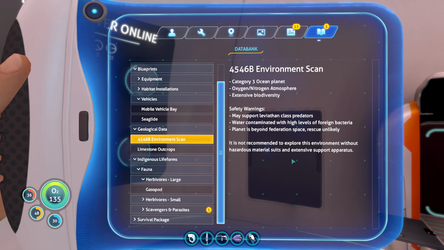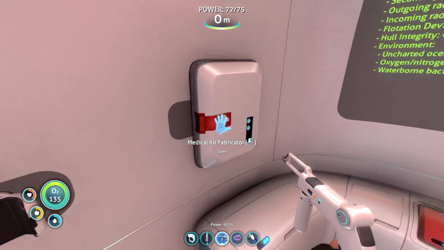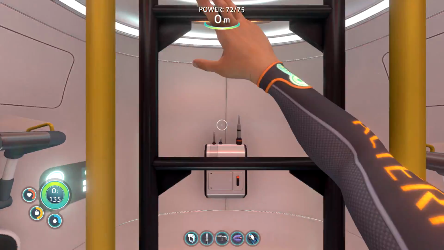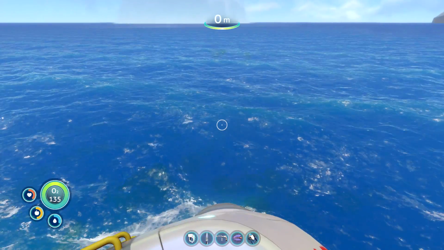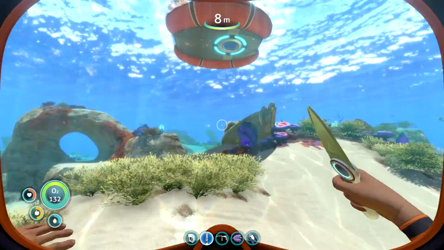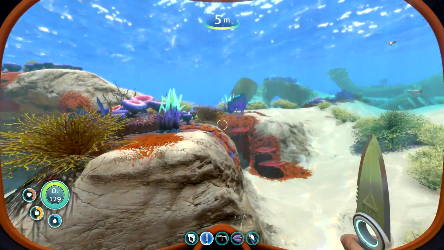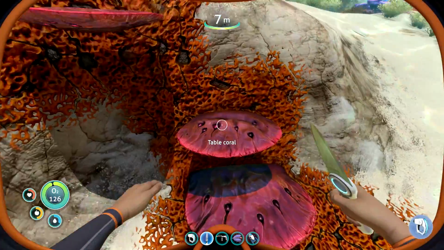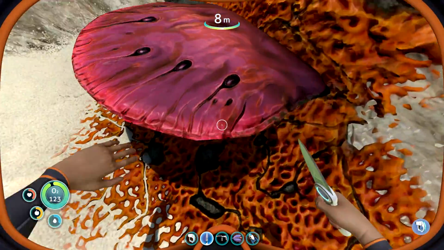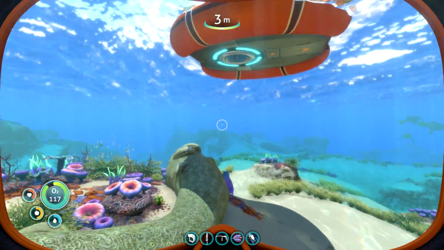Okay. That's not incredibly helpful, but hey, you know, I'm not going to complain. So let's go back out here. So the one thing we need is the table coral. So let's go find some table coral. I think there's like some right here. Yeah. There's my box over there. I keep forgetting about that. Table coral sample. Let's get 2. I think that's what we need. Let's go back inside.